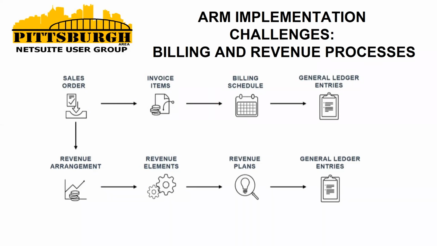Because of ARM, that's really aligned that process where we can't do that anymore. So you have the sales order, and then you have how it gets billed, and that's going to create your financial transactions with AR. Then you have a revenue arrangement that gets created from those items sold, and through the plans you create what the entries are through deferred revenue. What we were missing was how they actually connect together. So at the end of the month, there is a reclassification journal entry.